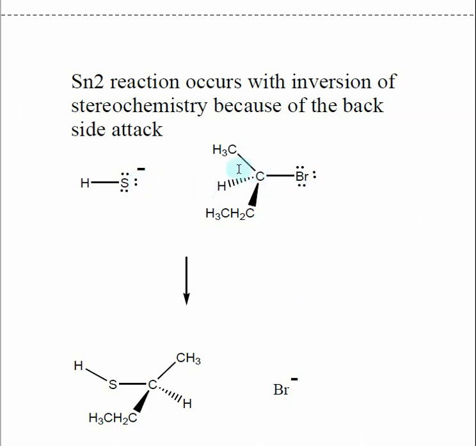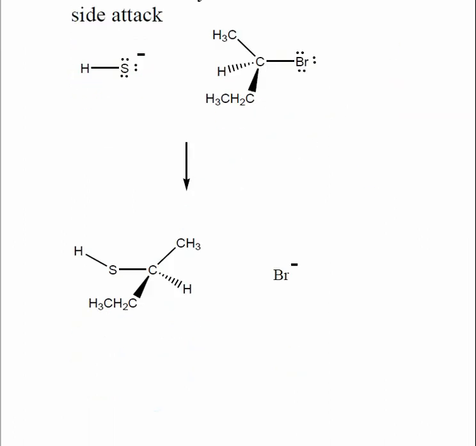So they describe this like when your umbrella unfolds or flips over inside of a windy day. If you look, these bonds are pointing to the left. When the nucleophile comes in, it causes these bonds to flip to the other side. So like here, this hydrogen is pointing to the left. Now it's going to be pointing to the right. And overall, what this causes is an inversion of stereochemistry.